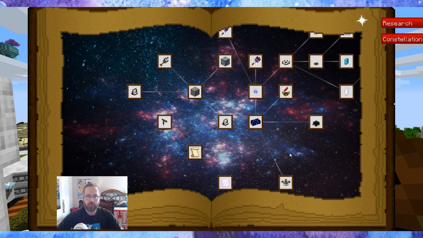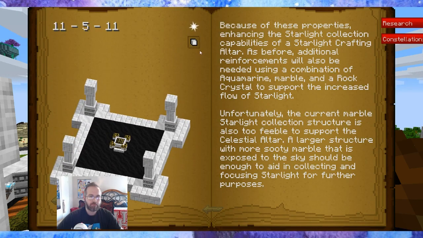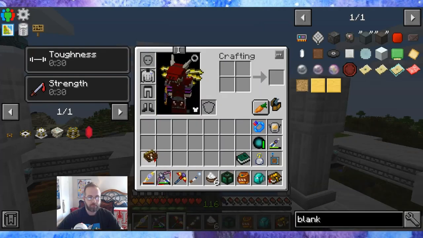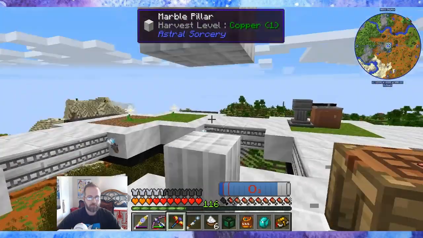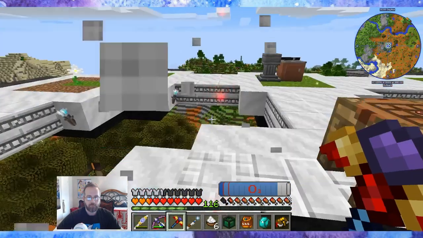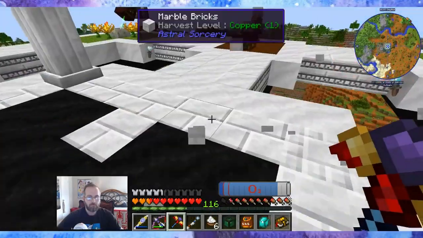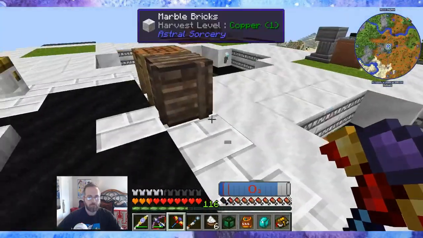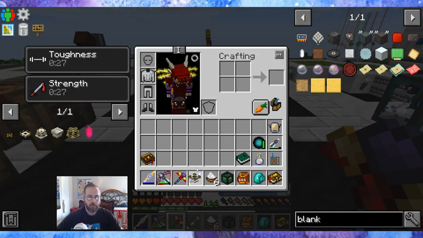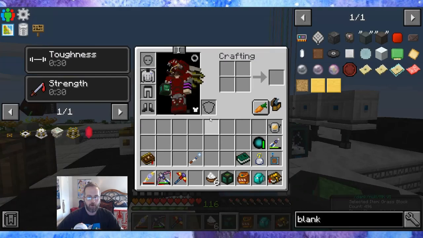So we're in attunement. Celestial altar, and then this is what we need to build. So it's an 11 by 11. Let's make some room. I'll put my ring back on, just for this part. Alright, and then, yeah, let me pick this up so I can get credit for it. Sweet. And then let's check out this design. Wrong book.